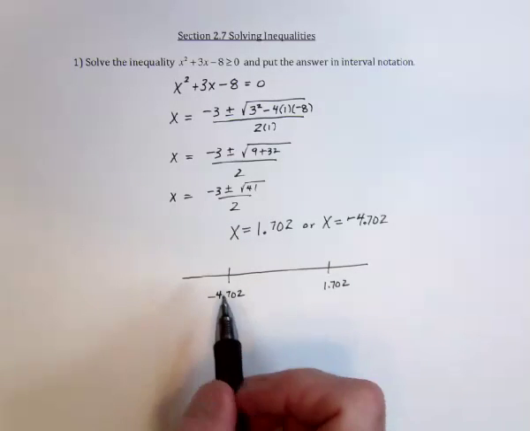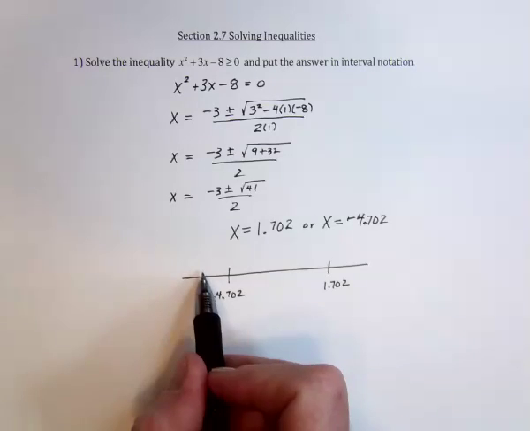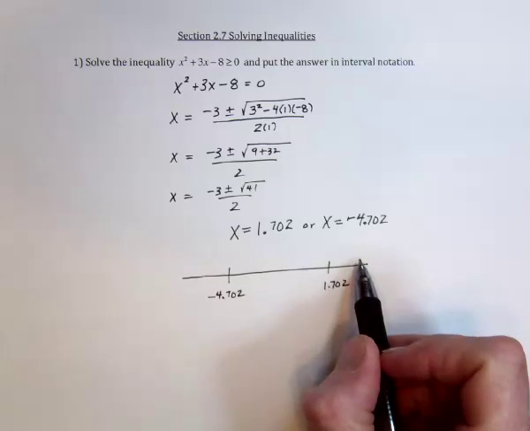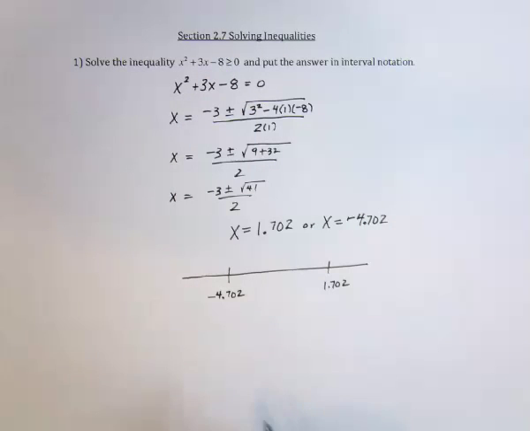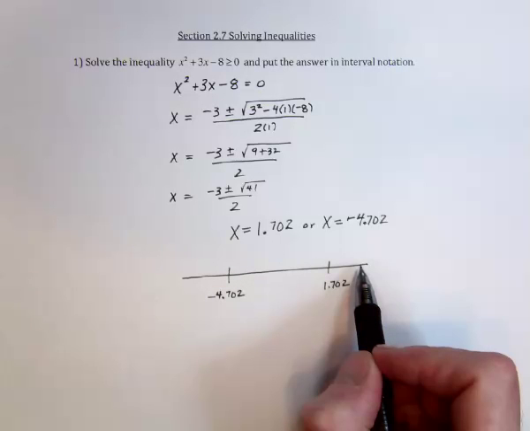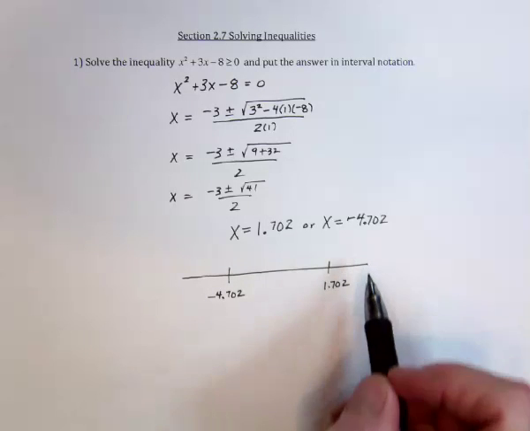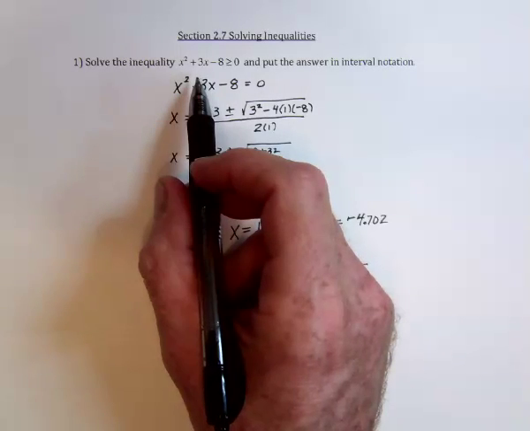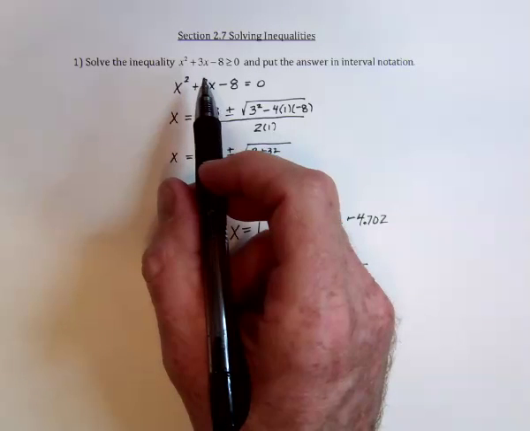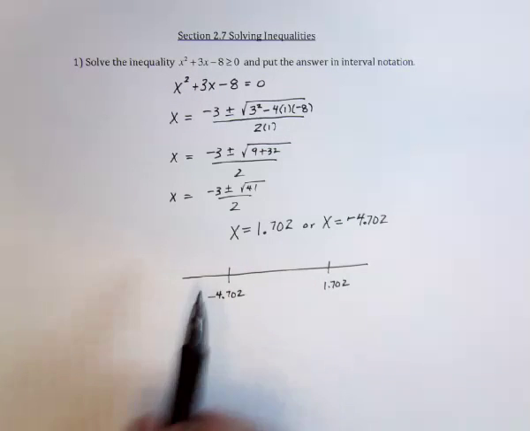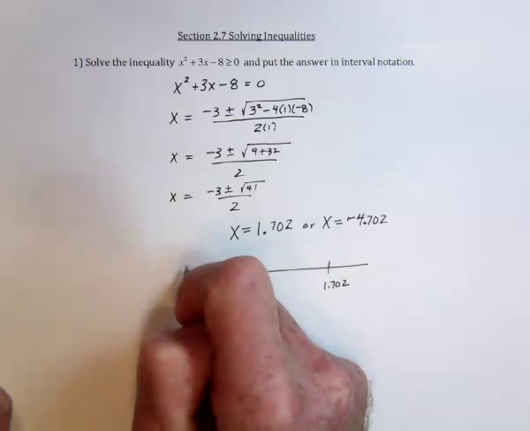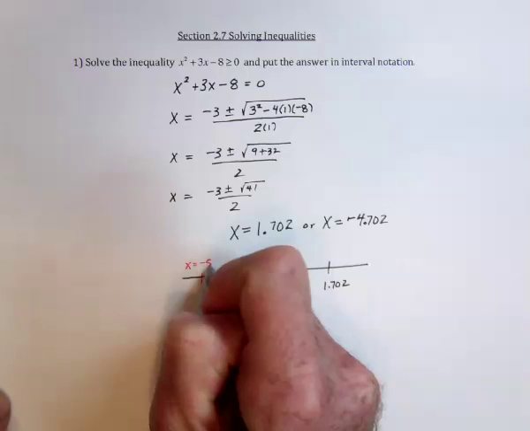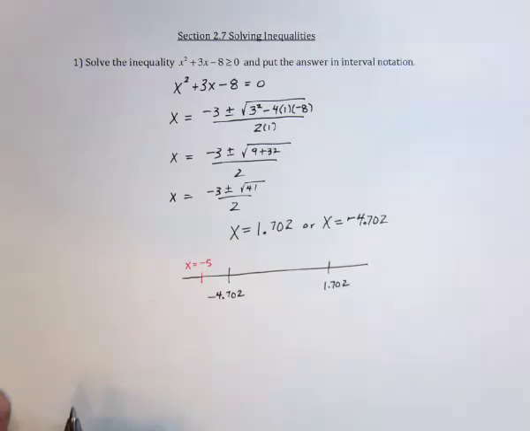And now, we need to verify that this side and this side will satisfy this inequality that the parabola is bigger than or equal to 0. So what we need to do is, for each interval, pick a number and test it in this original equation. So over here, to the left of negative 4, I could use a negative 5.